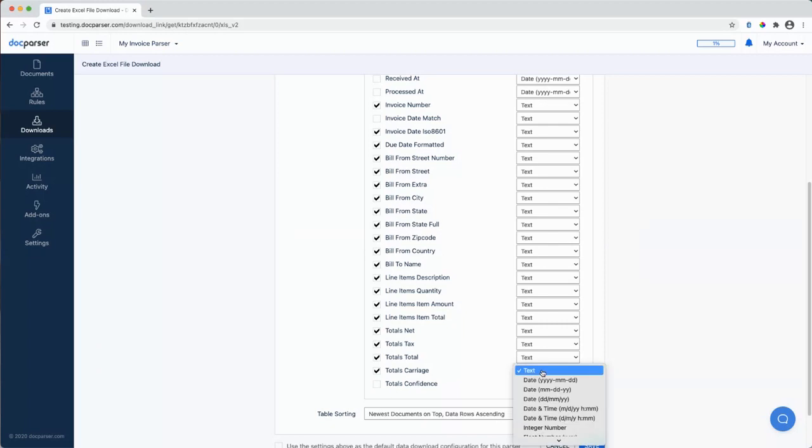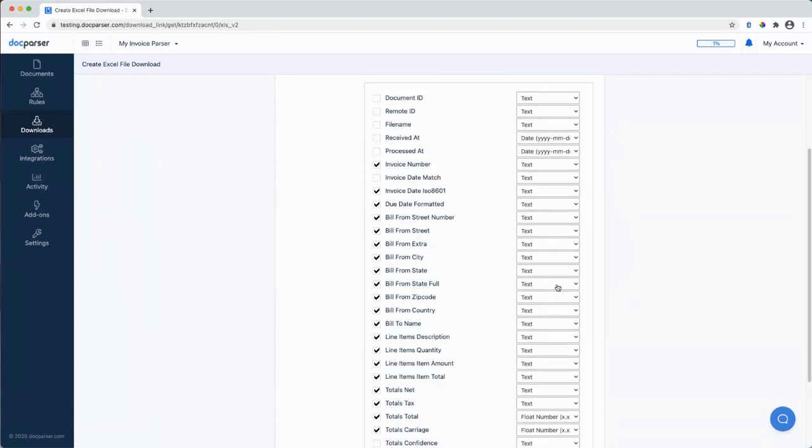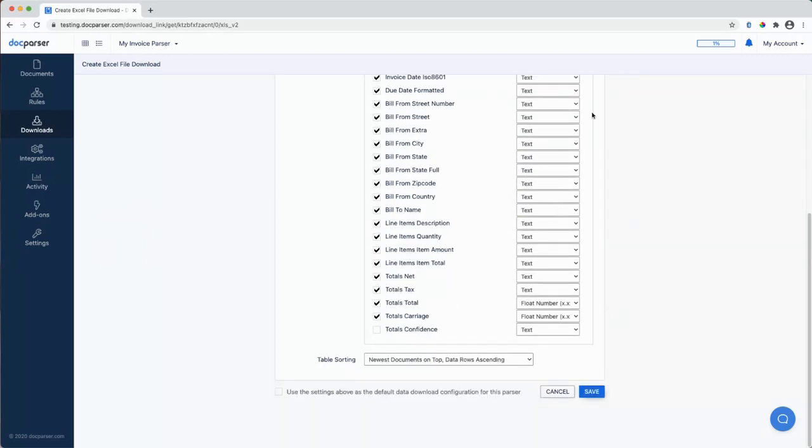And then I can also go over here and define what's the formatting of this in the Excel as well. So if this is a float number, just go ahead and select that. And you can choose from a number of different options for Excel that way. So it's up to you. But you can make all those decisions here so that the output is exactly in the format that you need it. Then you can define how you want it to be sorted. Do you want new documents on top, old documents on top, etc. All right, so now that that's done, we'll click Save.